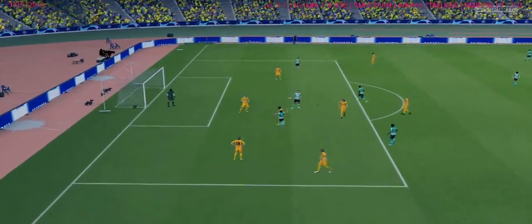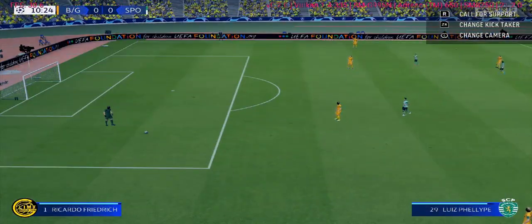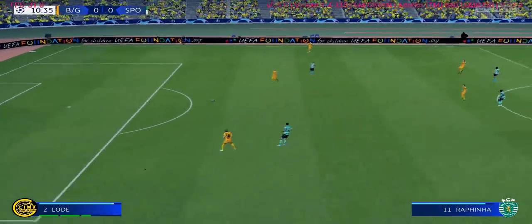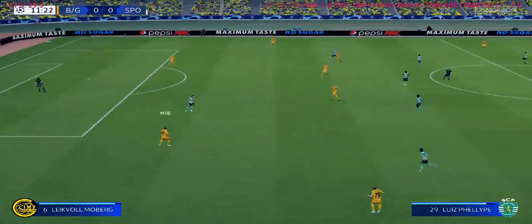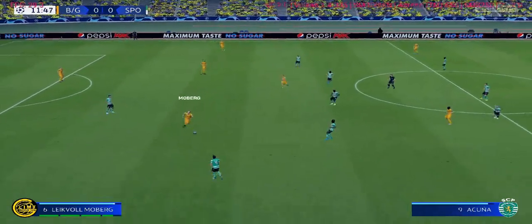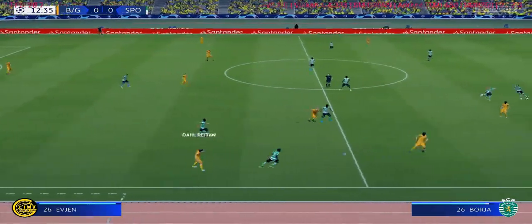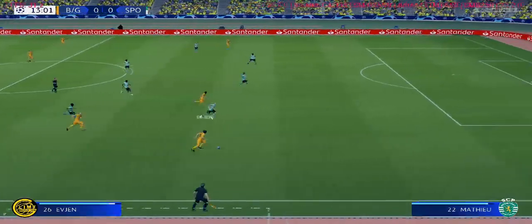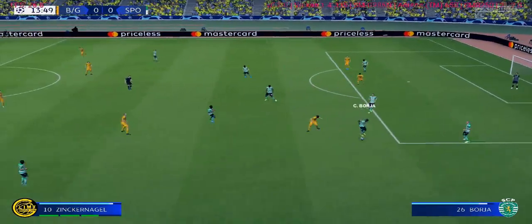Just drifted into the illegal position, offside in the opinion of the officials. Given it away.